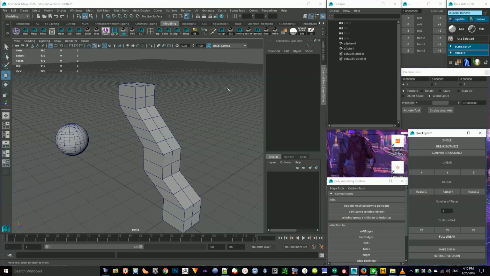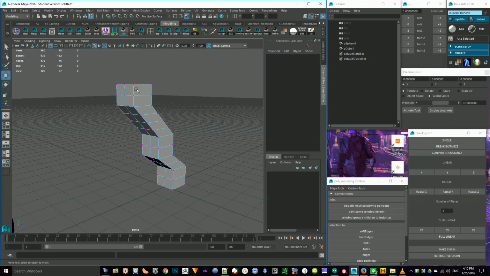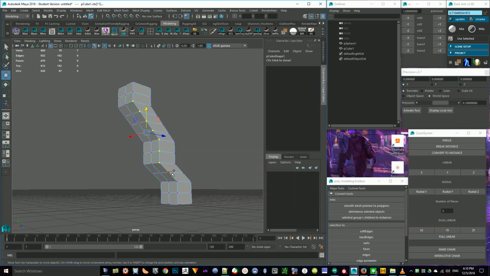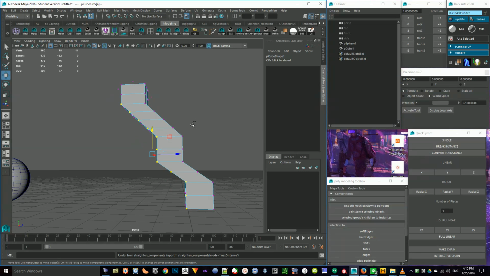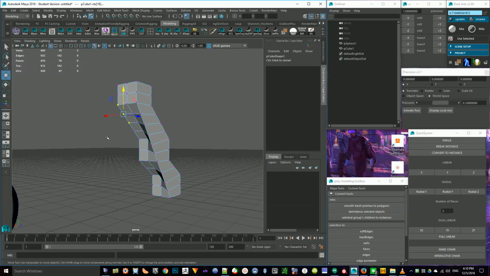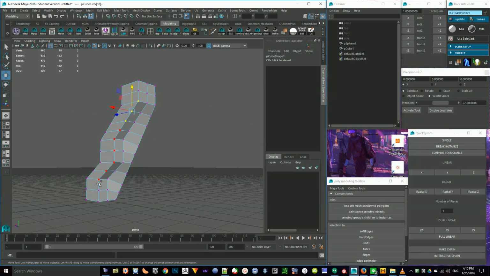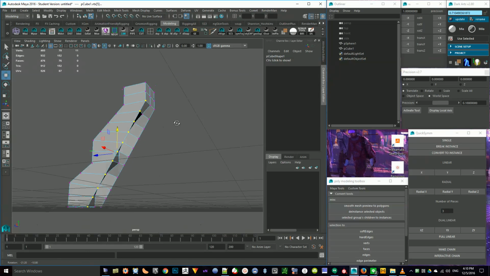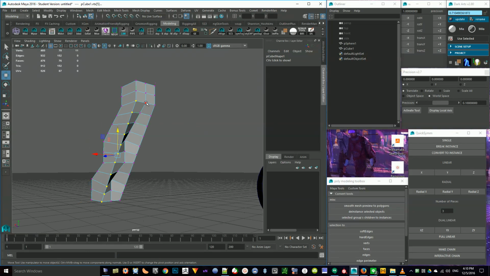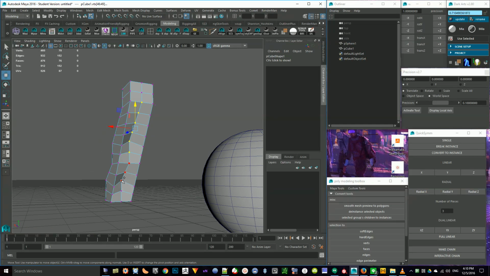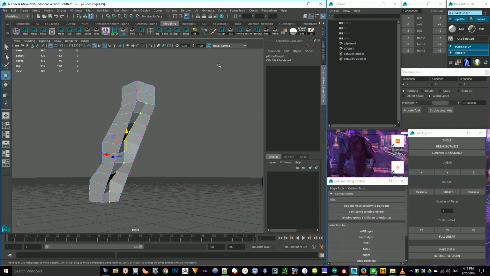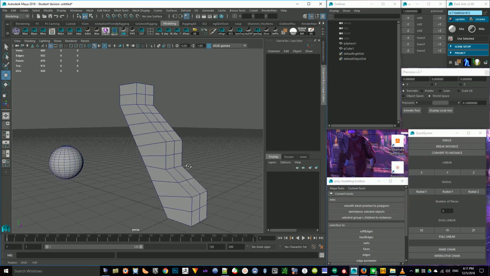Basically what this script does is I can select some vertices, say, click it, and it will straighten out all of those vertices based on my beginning vertice and my end vertice selection. So if I do this again, you can kind of see that in action right there. Like that. Like that.